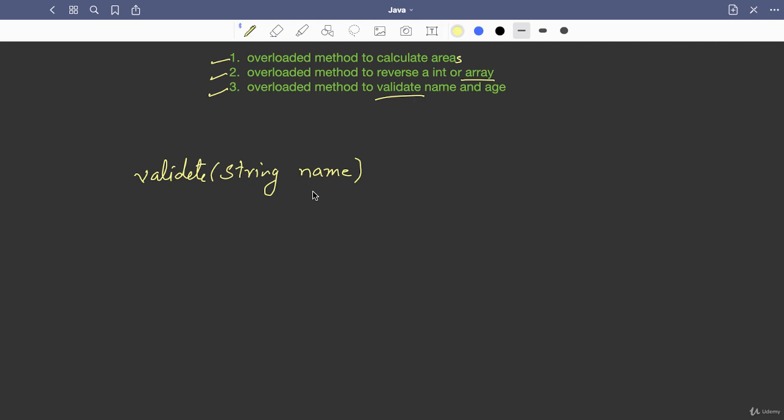We don't have to verify whether this is the correct person or not. No. The name should not have numbers, should not have special characters. We will see whether the name is perfectly written or not. Is it valid or not? If it is valid, what should the method return? Yes, it should return a Boolean result.